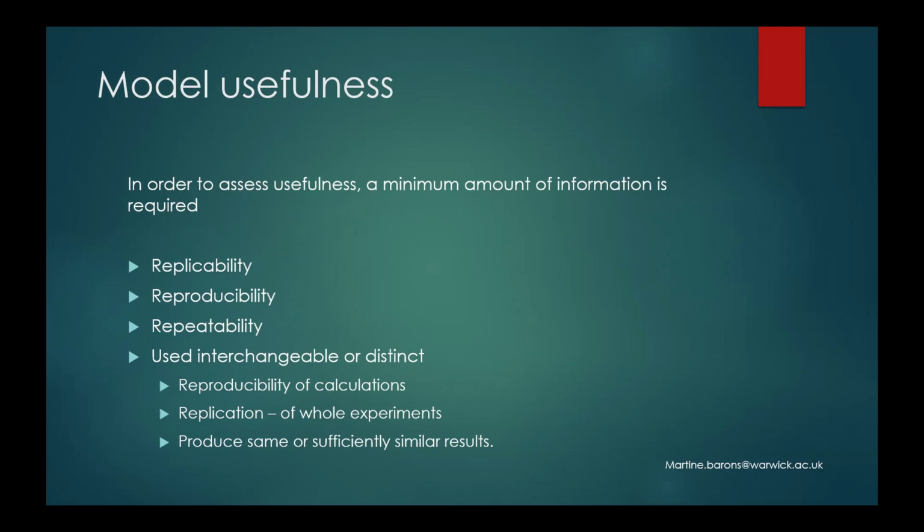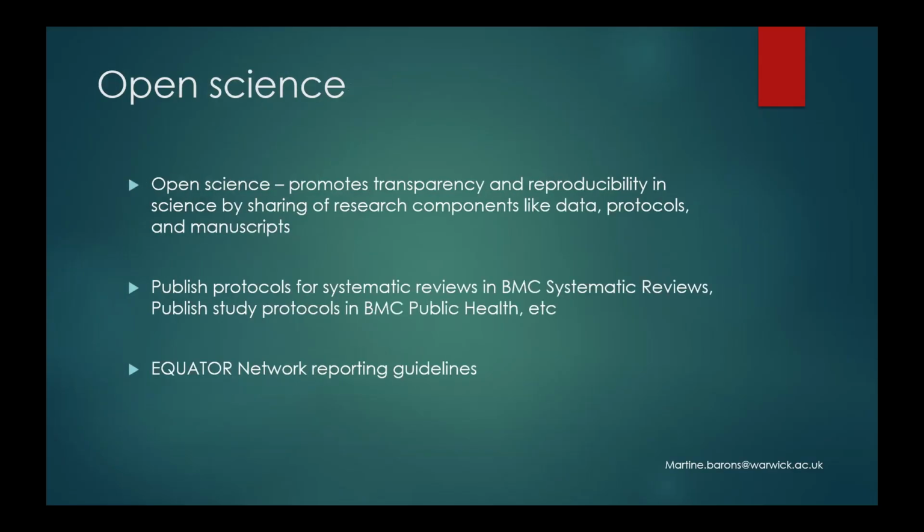Recently, there's been a lot of discussion about replicability, reproducibility, and repeatability. Sometimes these things are used interchangeably, and we use them in that format in our paper, which came out in Entropy in January. But some people use them differently. Reproducibility, say, for calculations, replication of whole experiments, and some idea that it produces similar or sufficiently similar results, or the same results exactly.